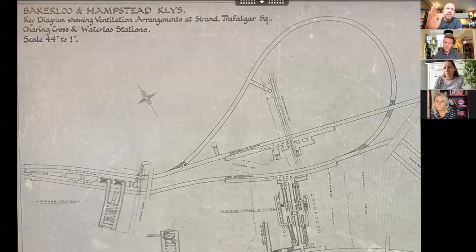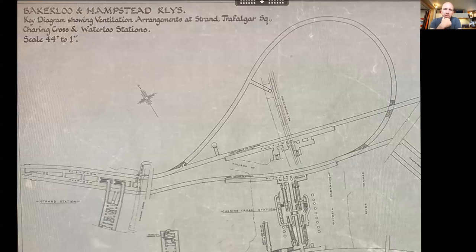Yeah, and the key thing to understand, if this is the first time you've seen this diagram, is that you can see that Met District Railway going on a slight angle south to north, and all of that loop to the right-hand side is underneath the River Thames. You can see in the diagram the shading. It was sealed off, and it was as well that happened before the Second World War, because that was the only bit of tunnel that was compromised by a bomb hitting it and did flood. But they'd already sealed it, so it wasn't actually a problem, thankfully. It was for the best that tunnel was already disused before the war kicked off.